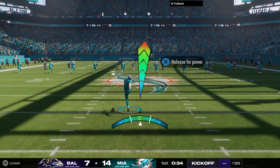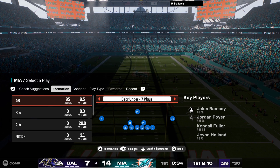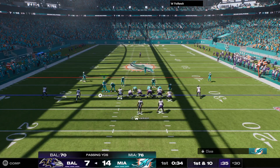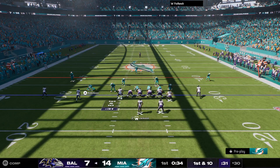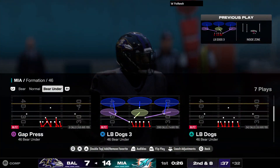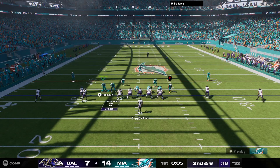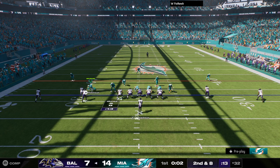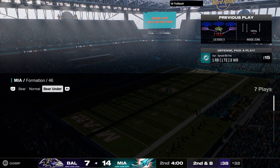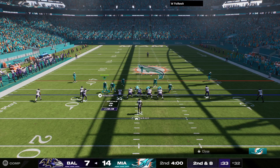Sanders all set to send it away. And no return as this bounces through the end zone for a touchback. First and 10 now from the 30. The drive begins with Henry — he's going to snag a couple of yards, charging up the gut. Tackle made by Jordan Brooks. Two on the pickup there, and it's going to be second and eight. Back at the beginning of the second quarter, Ravens in possession. They'll have it second and eight.